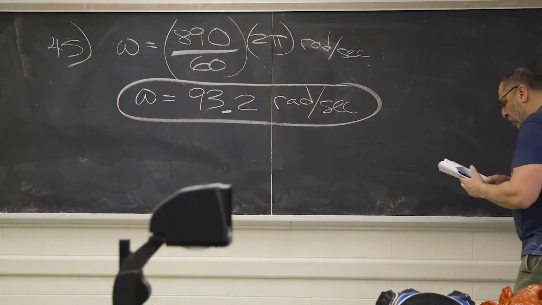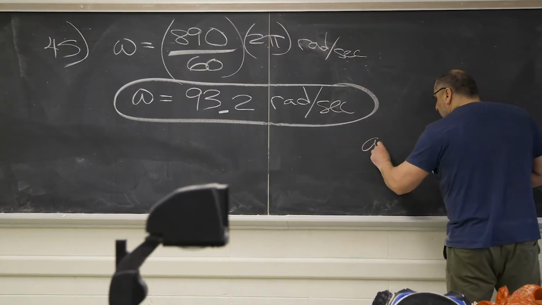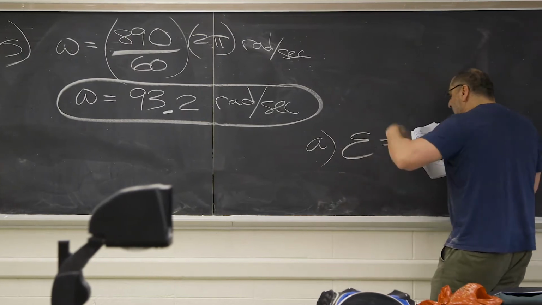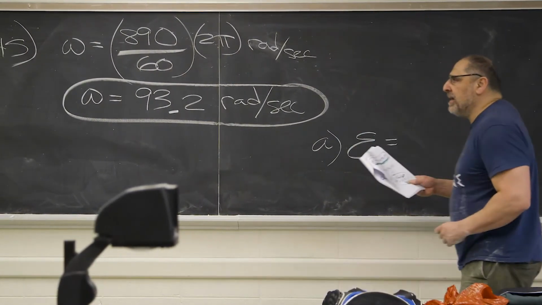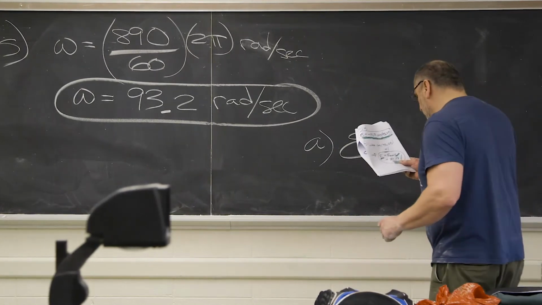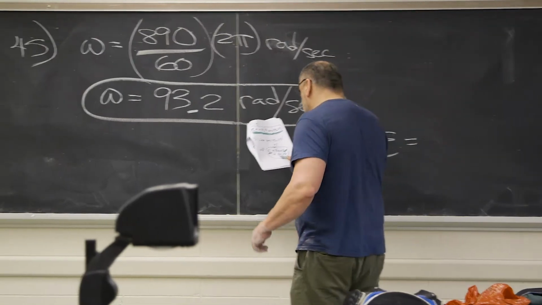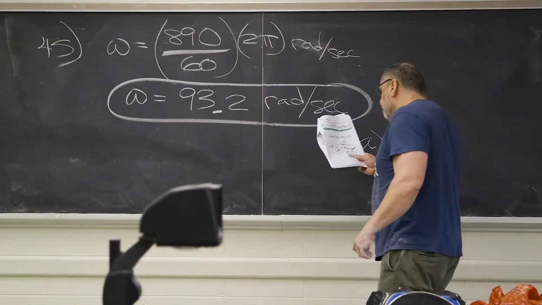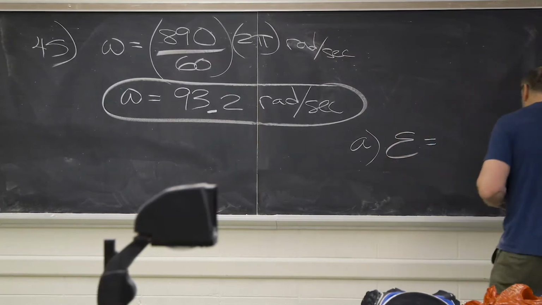It's a good question in its own right, I guess you could say. What's going on? How do you want to discuss the EMF here? Well, didn't we say E was equal to negative N times d phi B dt? Negative N is negative 140 times... there's a bunch to be said here. Let's just write it this way.